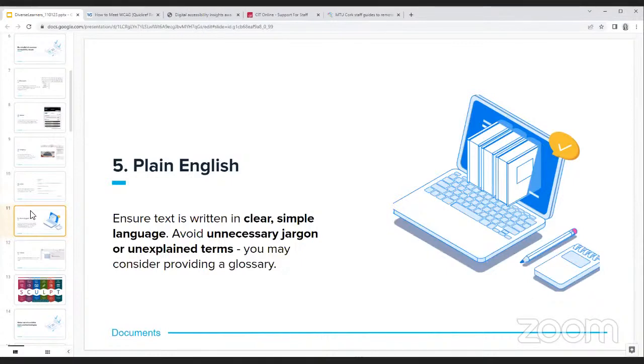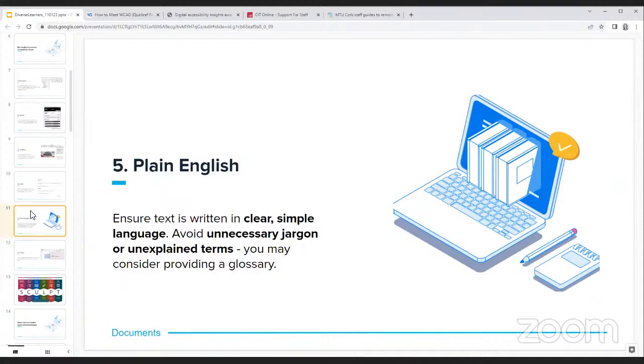Another one here that can be a bit difficult to accomplish actually is to use simple language. So trying to use clear and consistent words throughout your content, as it helps to reduce any possible sources of ambiguity. So this can be quite important for students with different educational backgrounds, students for whom English isn't their first language, students with cognitive disabilities. So trying to avoid using overly technical terms that maybe haven't been introduced yet, or perhaps considering adding a definition or a glossary to your document or to your course.